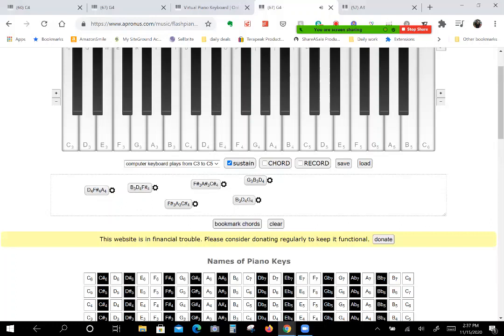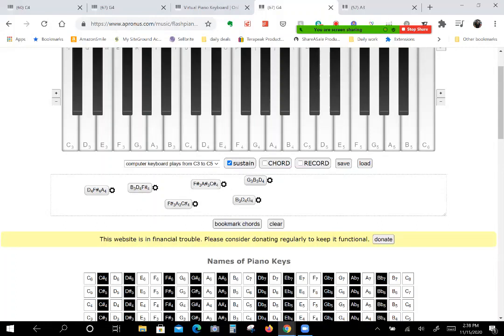Okay, maybe not. You'll find it and you'll say, yeah, I like it, I don't like it. The other thing that's very common to do is flat the third or major the third. So meaning that you just take one of those chords and you make it a minor or you make it a major. So I'm going to just take this F sharp chord and I'm going to make it into a minor chord.